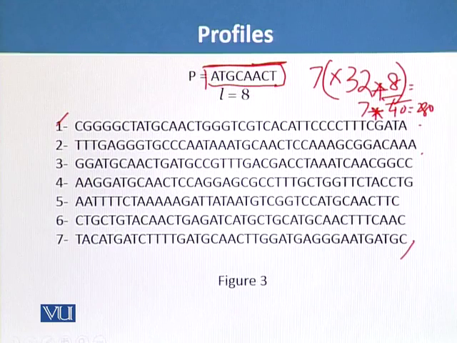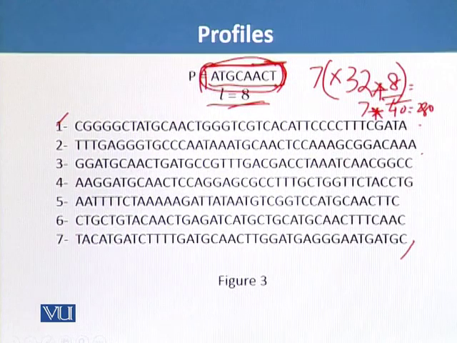So the probability is very low that any 8-mer sequence will repeat more than once, except for this pattern which we have incorporated within these sequences. So we will count the 8-mers, 8 nucleotides one by one, and we'll find that only this pattern will appear 7 times. The probability of other patterns appearing more than once is almost negligible. So we will come up with the pattern sequence.